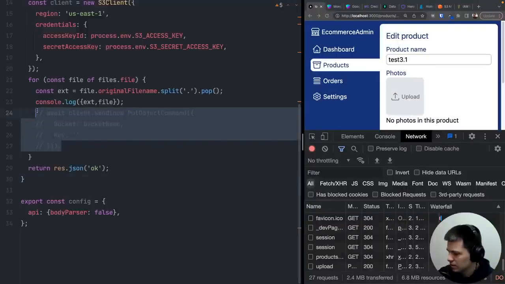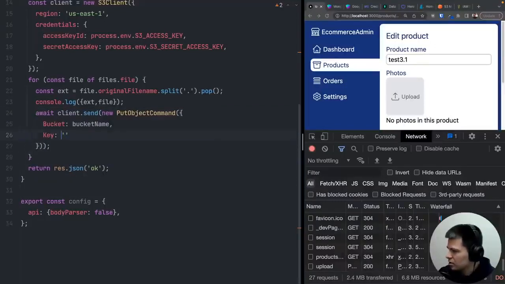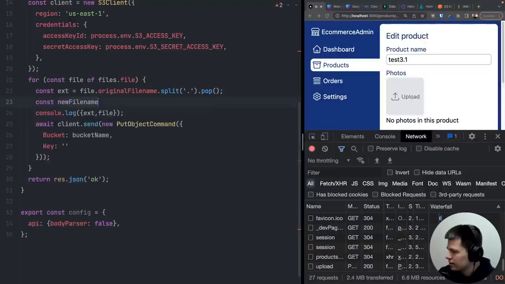All right, so let's uncomment this part, and let's continue with our key, which will be our new file name. Let's define our new file name, and we want something random string, and then we want to add the dot, and then we want to add the extension. But here on the beginning, we want to have random numbers or something. So I will actually use just date.now. It will give us a timestamp. No, I think date now would be good enough. I don't think it's really that possible that two people will upload files in the same millisecond. So well, this will work.